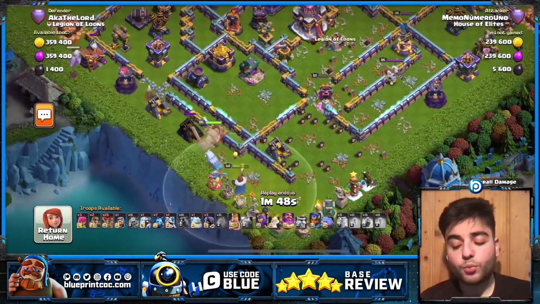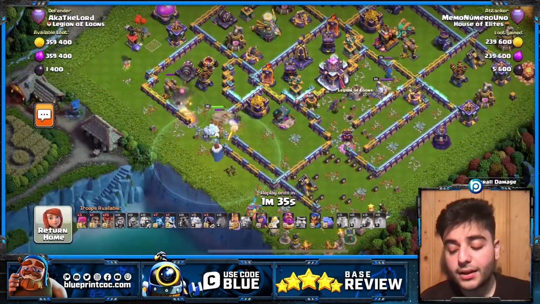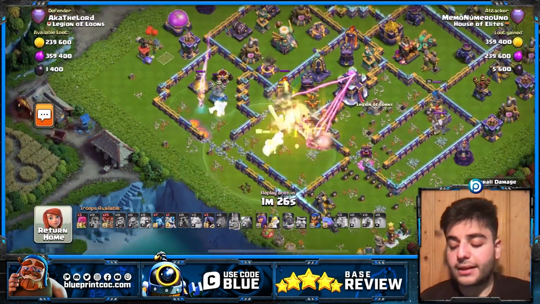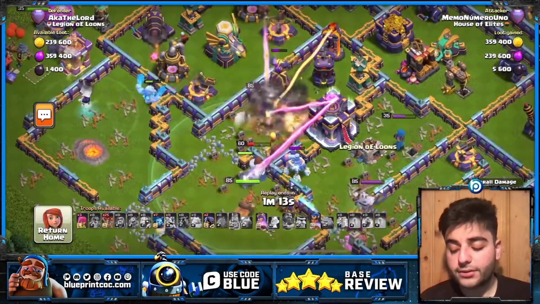And here he dropped his warden with the king. I'm really not sure why he did this right here. It might have been a misclick, honestly, but just look at the single at the moment. The king gets locked on by the single, and these single towers are very annoying against the heroes, and the skeleton in the core is very annoying to deal with.